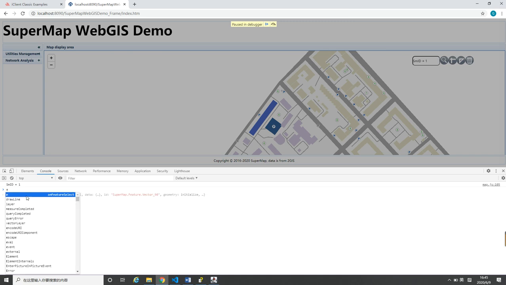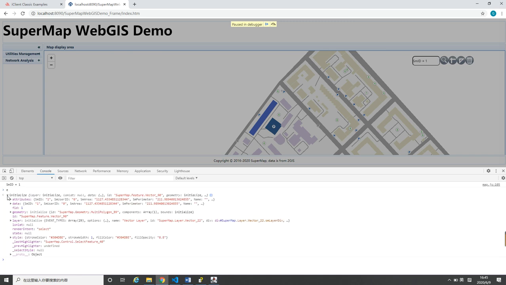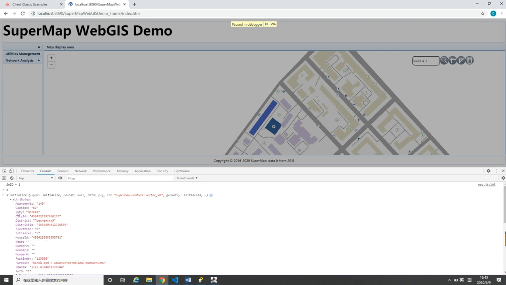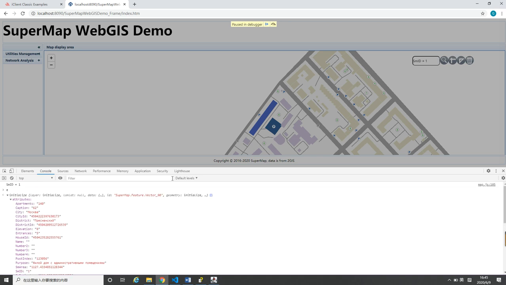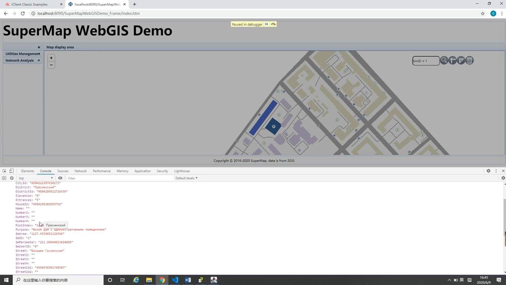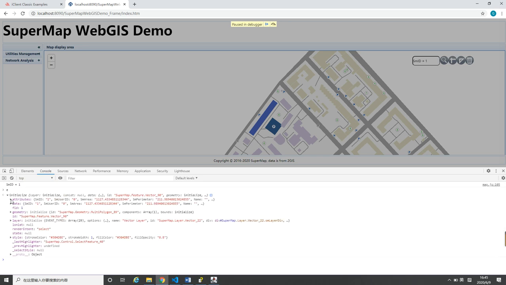Here we can see the detailed information of this selected feature, including its attributes. All the information of the house is in the attributes, and there is also other information.